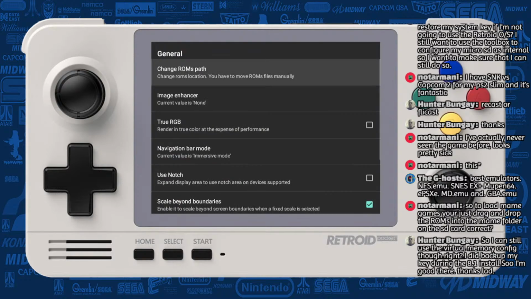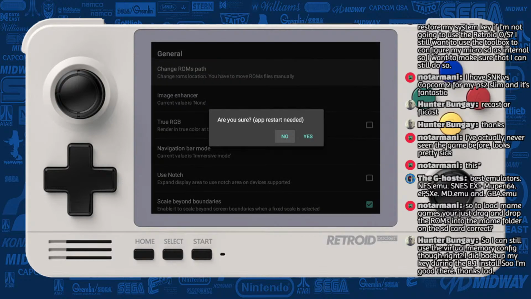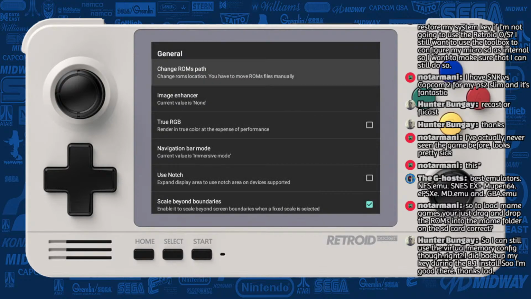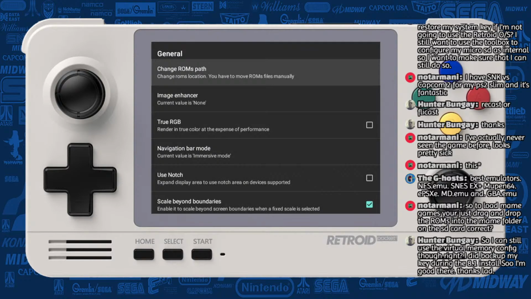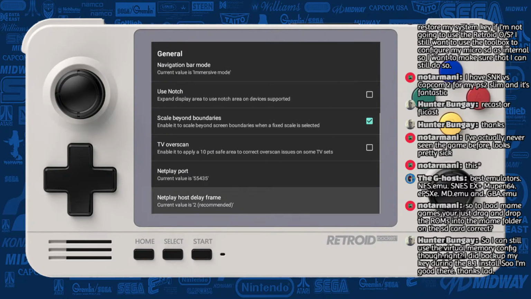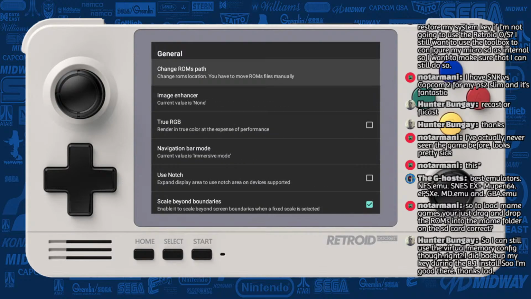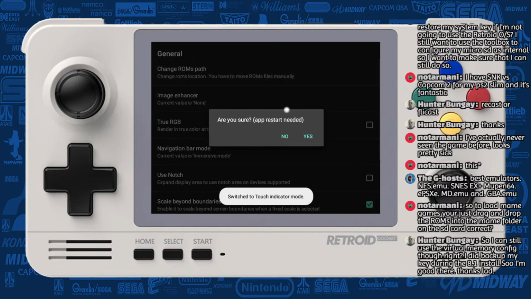General, yeah. So go to general, change ROMs path, and wait. Not sure why it doesn't let me.